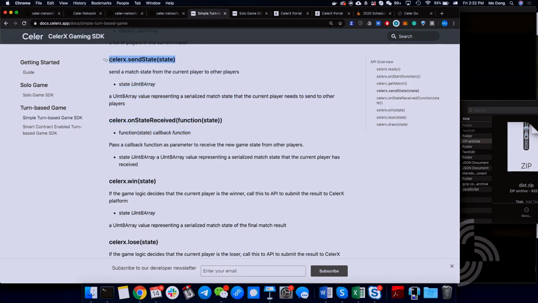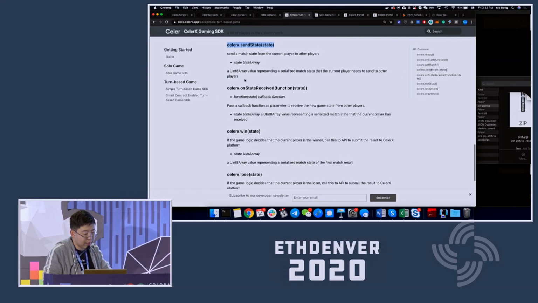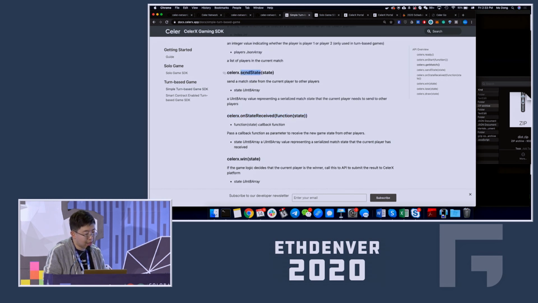It will send all the state for this particular board that is packed by you as an application developer. And on the other end of the application, a callback will be triggered on state received. So if you're implementing a multiplayer game, there is also no need to implement your own matching server, your own syncing server. You just use the send_state API to relay the state.